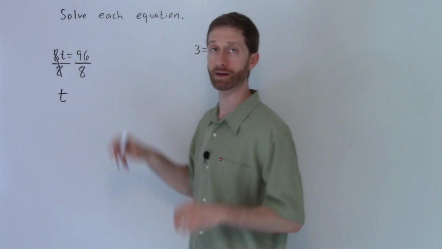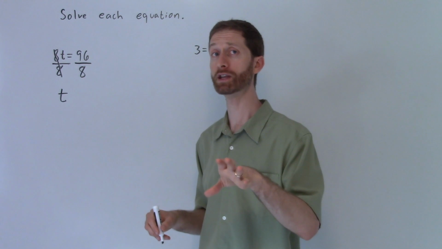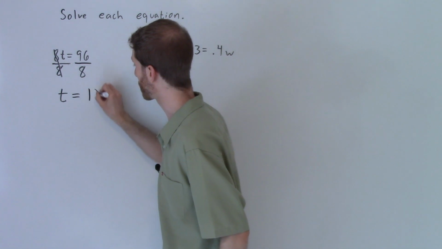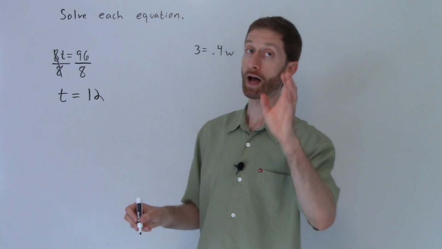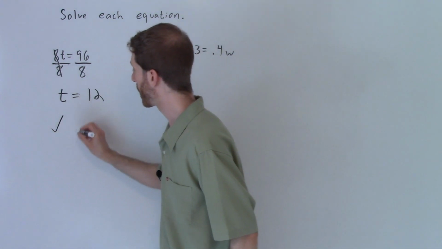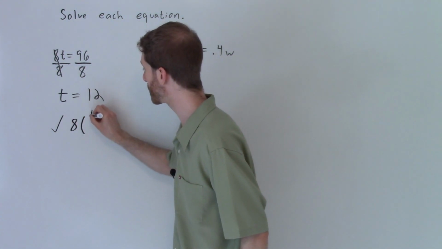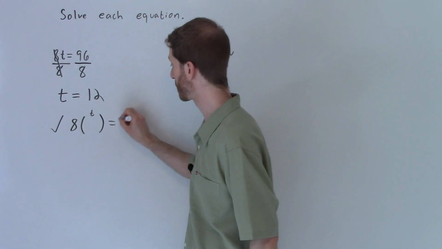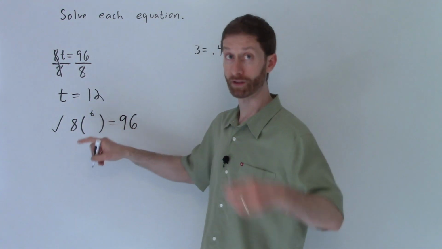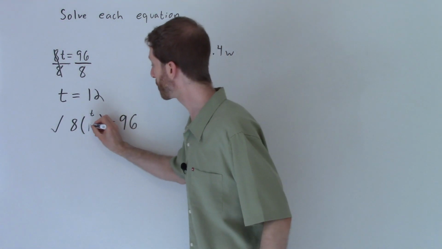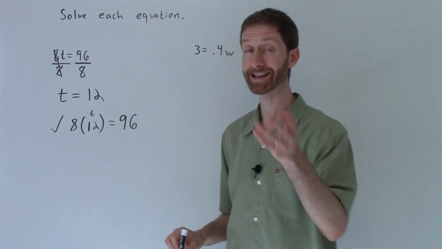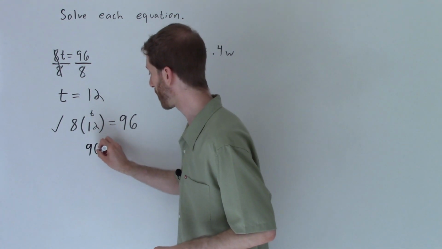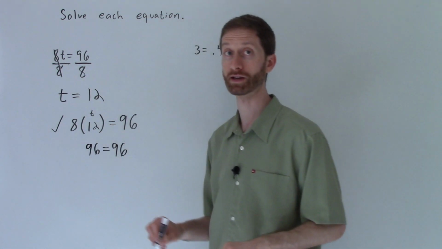Now I focus on this part, 96 divided by 8. We should know our times tables. 96 divided by 8 is 12, because 12 times 8 is 96. And so that is our solution. I'm going to want to check my answer. So to do that check, I take the original equation, and in my head I'm thinking t is this empty holding spot that we've labeled t. And we want to know, does plugging 12 in for t give me 96? Well, 8 times 12, knowing those times tables, is equal to 96. And therefore this checks out, because 96 is equal to 96.